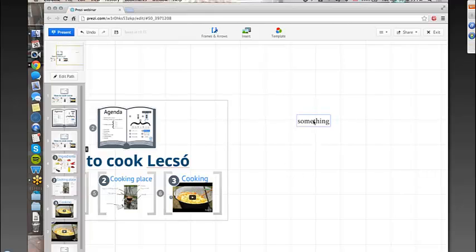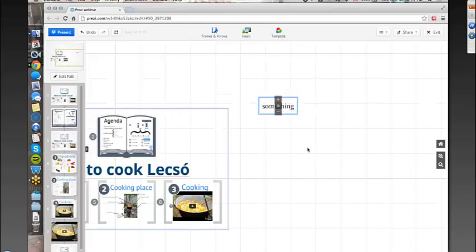Now I want to hover over my mouse again on this word that I just typed in, and you see that when there's a blue rectangle appearing around it, I can select it. So by left clicking on the object, I will make the transformation tool appear. This one here is called the transformation tool. With this transformation tool, you can move objects by left clicking in the very center on the hand. So I hold it and I move it anywhere I want on the canvas.